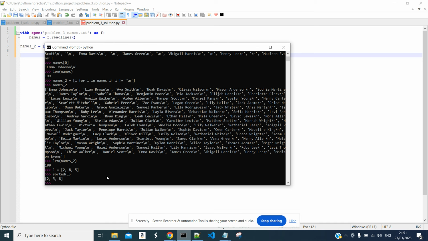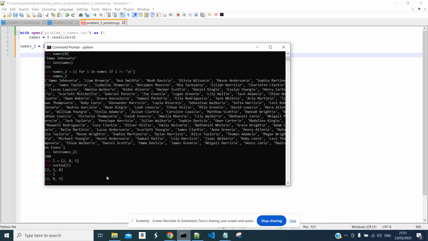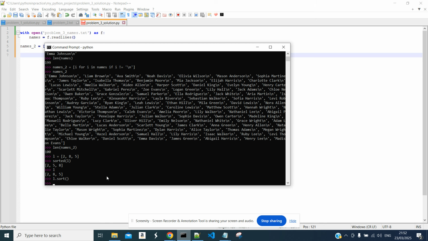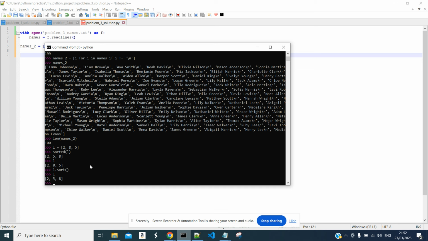It doesn't affect the original list, so we have L unaffected. And the second method is to use L.sort(), which sorts the list in place. So if we do this and print L, it will be sorted.